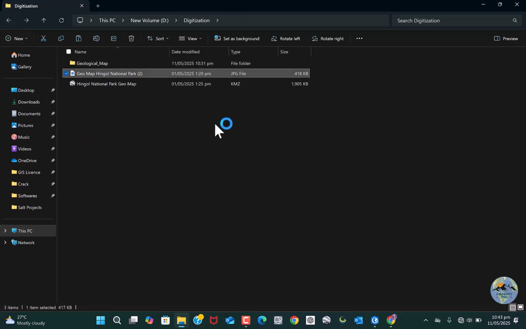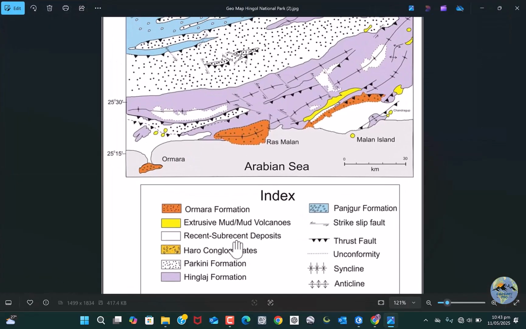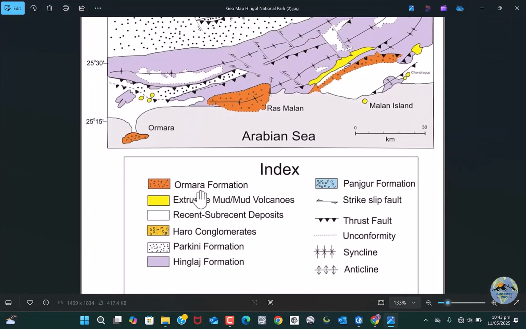This is the geological map. So we have Ormara Formation, extrusive mud volcanoes, recent subrecent deposit, Haro conglomerates, Parkini Formation, Hinglaj Formation, and Panjgur Formation. We will add them one by one in the shapefile.